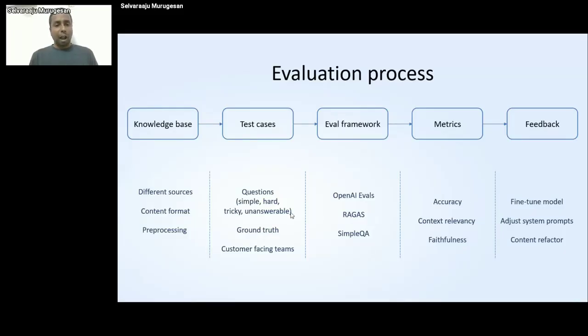And this simple, hard, tricky questions approach is definitely a hard thing to do. You can create a lot of yes or no questions, what questions, which questions, and sometimes you have to create tricky questions in terms of whether it actually infers from some of these things. And some of the questions should never be answerable. These are straightforward failed test cases that you should create as part of the evaluation process. Once you've done that, you're good to go.